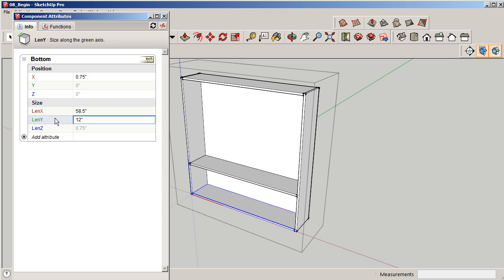So now we want to work on the y here. In our case, we know that the y, looking here, is the depth. So I'm going to go in here and say equals, and reference my bookshelf, exclamation mark, and we want that to be the cabinet depth. And again, these are all attributes we put in earlier, so making sure everything's consistent is the key. Tab, and that shouldn't change either. That should be what we need it to be.